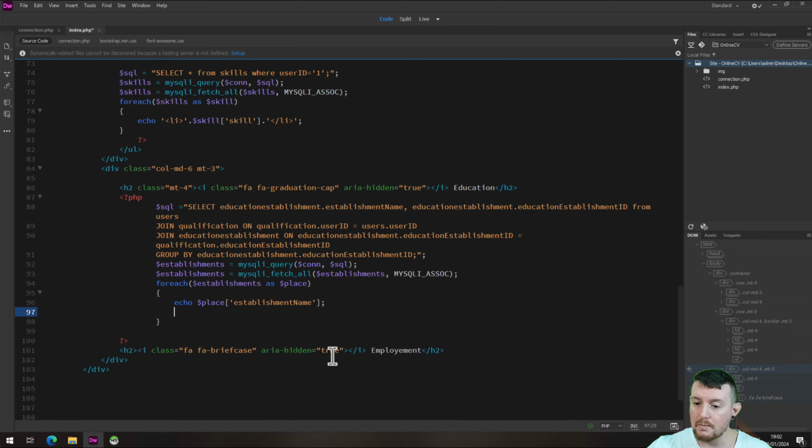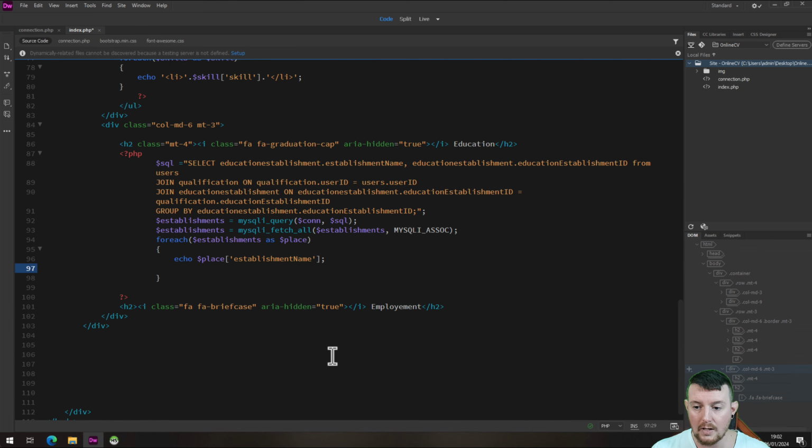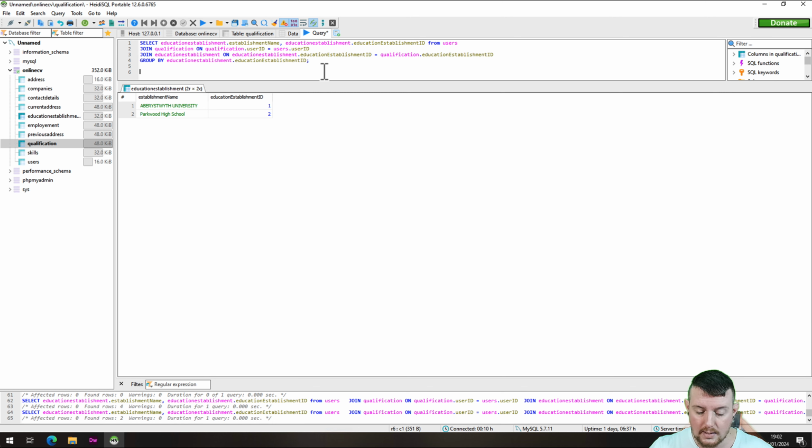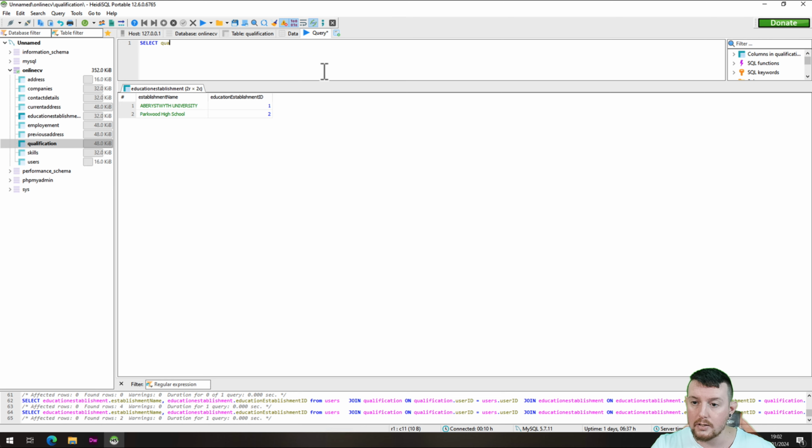We then want to perform some more PHP in this section. And we're going to do a new SQL again, so $SQL. And this SQL is going to be a bit different. And what this one is going to say is, I'm going to say select, and this time around I want qualification dot, I want the subject, I want qualification, I've spelled that out terribly, dot, and from the dot I want to bring back the grade.